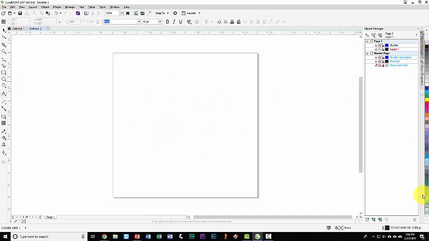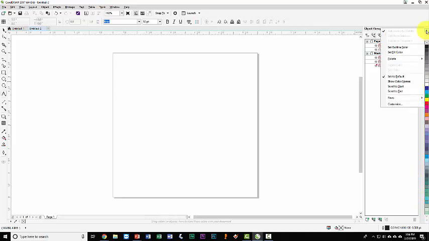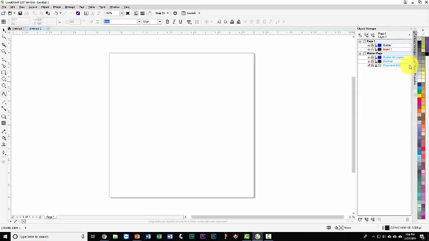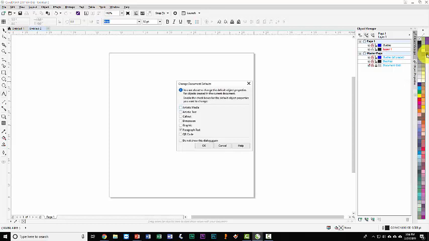Also, colors. Let's just set some colors over here. So I like to click on that little button there. I like to make it 3 rows. I like to see a little more color here. And notice the difference in blacks. This is black, which is CMYK 0,0,0,0. And then you got this, which is black. That is real black. That's my black. So make that the default. I click on it once with my left key. And I want everything to be black.